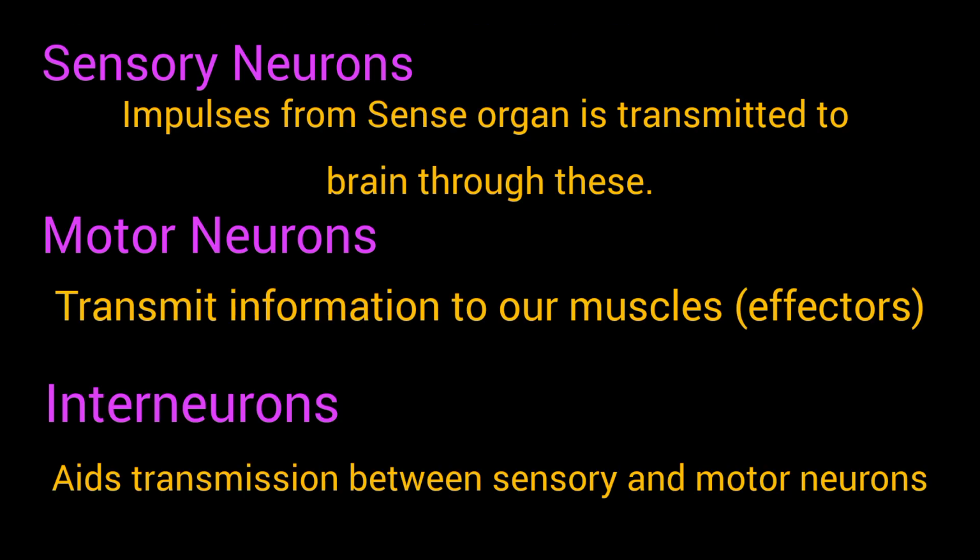So the function of sensory neuron is to sense the information such as from the muscles and to transmit it to the brain. The other type of neuron, that are the motor neurons, are responsible for sending the information from the brain to the effectors such as the muscle. And the third category is of the interneuron, which are responsible for the functioning between the brain and the spinal cord, and the sensory information is processed in this interneuron.